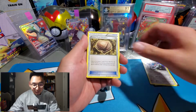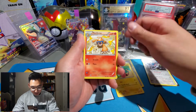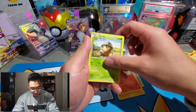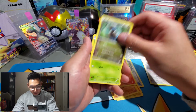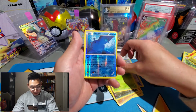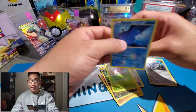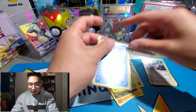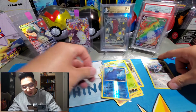All right. Oh well. We got Armor Fossil Shieldon, Flaaffy, Monferno, Nosepass, Litleo, and Hoppip. Ooh, and a reverse holo Mantine. Okay. Can't believe I screwed that up. Well, at least, I don't know. Oh well. I gotta get more sleeves here. Alright, cling clang.